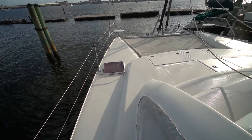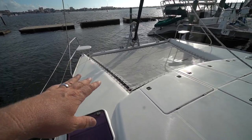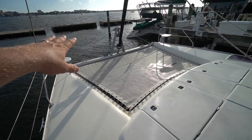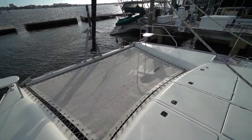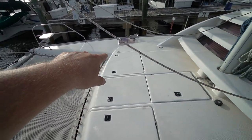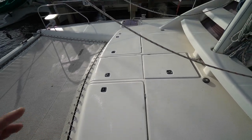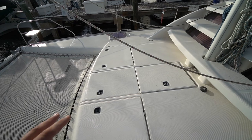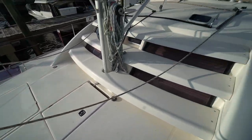So a nice wide weather deck, making our way forward here. We've got a single piece trampoline with two bow seats. We've got cleats welded onto the crossbeam for tying up to mooring balls. We've got two large lazarettes, one on the starboard side, one on the port side. The one on the port side houses the Kohler generator, which has only got about 60 or so hours on it. And then centerline, we've got the Mantis anchor as well as the anchor windlass.